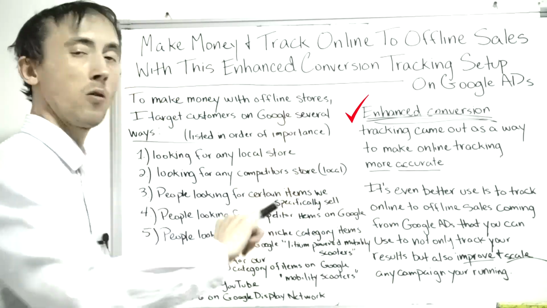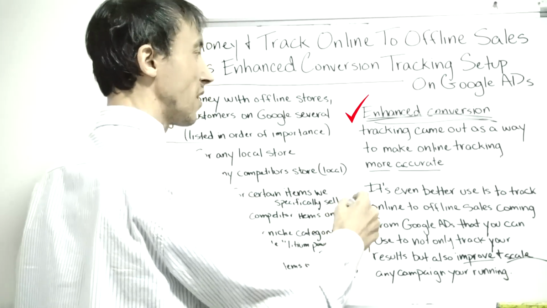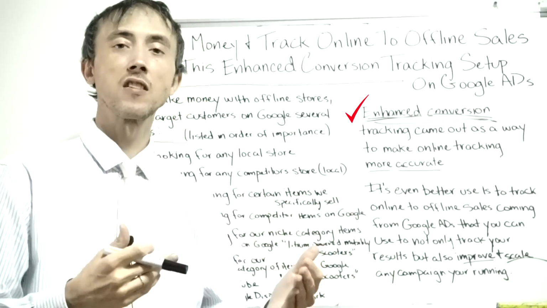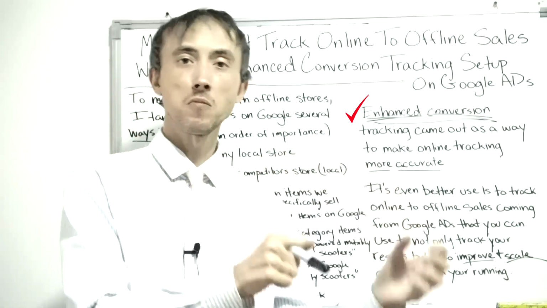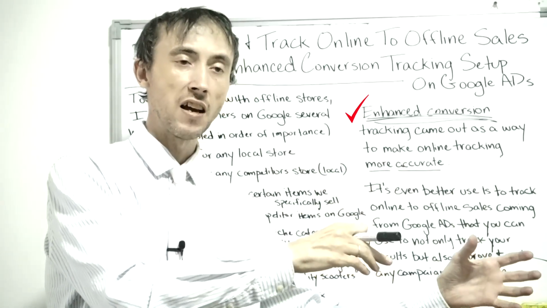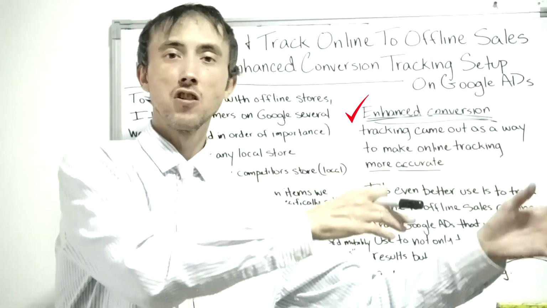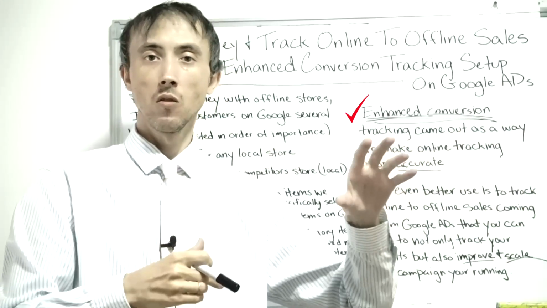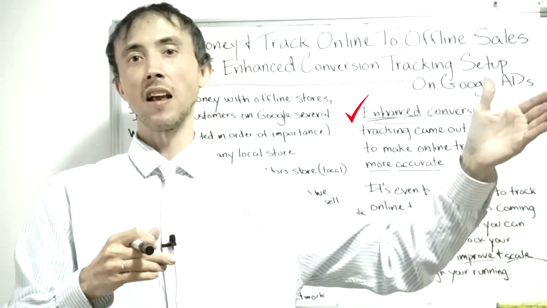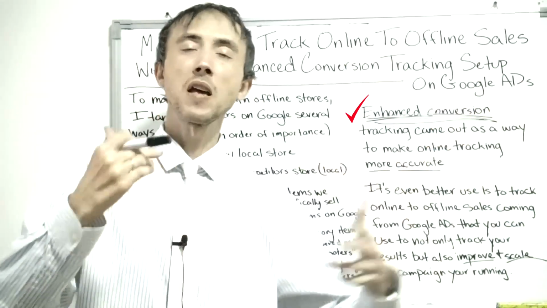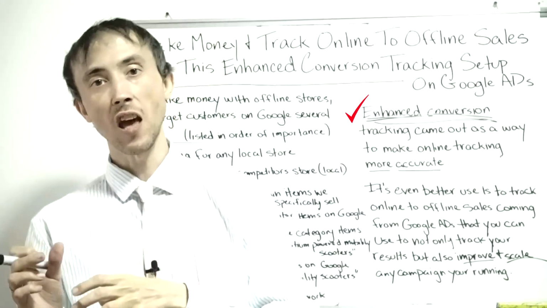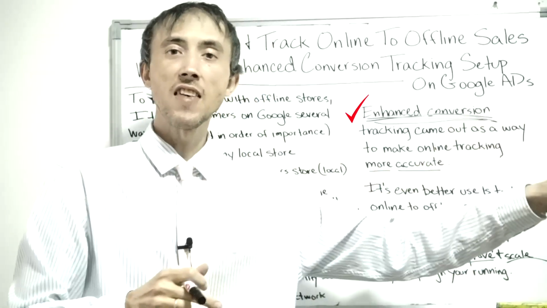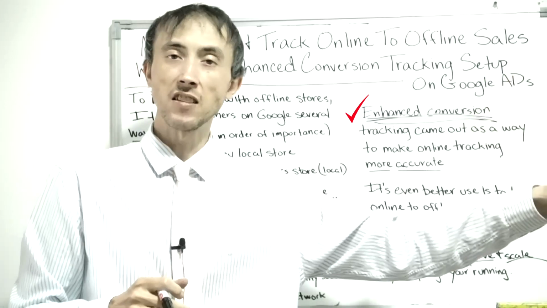But what I don't see people talking about is how to use enhanced conversion tracking to track offline sales. Just as I mentioned before, the way that enhanced conversion tracking is set up is you give it customer data, and then Google looks at all their user data and says, oh yeah, I know who that is, John Smith. John Smith did X, Y, and Z, and I can see there's a match here. I know that the person we drove to you made a purchase. Bottom line, you could track conversions by just telling Google, John Smith came into our store to purchase, and they could tie that to which ad they originally clicked on via your Google Ads campaign.